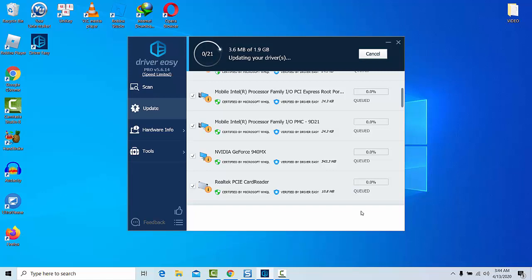Update all your drivers with just one click. If one of your computer's devices isn't working properly, you should update its drivers. In fact, many Windows problems are caused by drivers, such as glitchy display, no internet, no Wi-Fi, no sound, constant crashes, unrecognized hard drive, slow computer, weird errors, etc. Driver Easy is really useful for you. With Driver Easy Pro, you can update all your drivers with just one click. Overall, we highly recommend Driver Easy if you're curious which of your device drivers are outdated or you're not sure where to go to get driver updates.